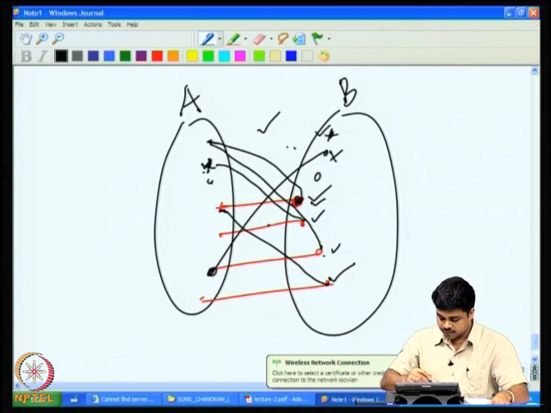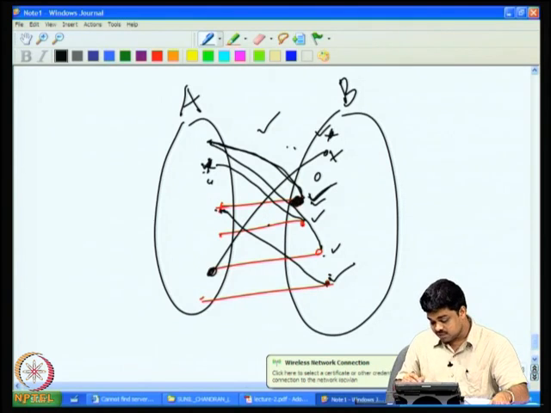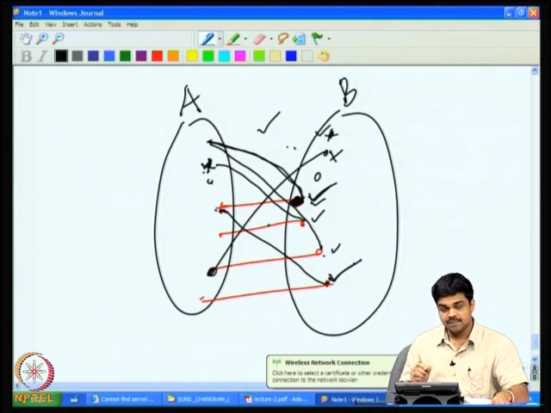So, if I have an edge starting from here and then I select this one, and suppose I go via the matching edge to the other side, and suppose I see an edge going from here and reaching another matched vertex, then that matched vertex is to be selected, because this I cannot select, because I am planning to select only one endpoint from each edge of the matching.